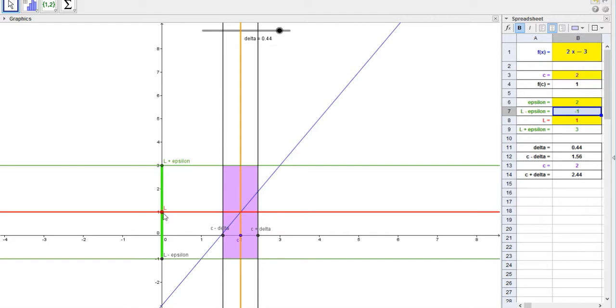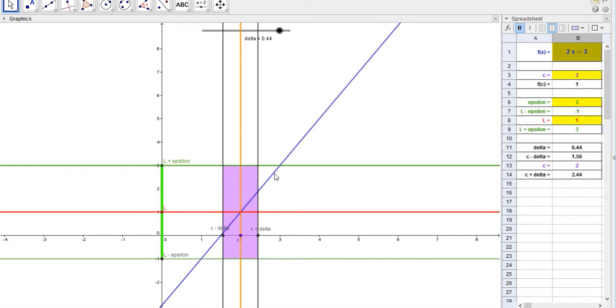What we're looking at is we want the y values to be within epsilon of L. So here's L right here. If we go to L plus epsilon, that puts you up here. So 1 plus 2 is 3. And 1 minus 2 is negative 1, so that's L minus epsilon here. These two green bars, these two horizontal lines, box out an interval, which is in light green here on the y-axis, and we want the y values to be within that.